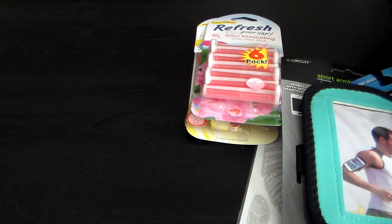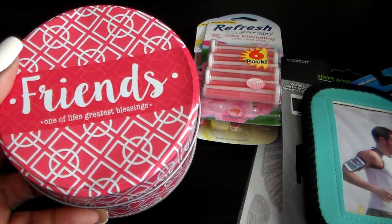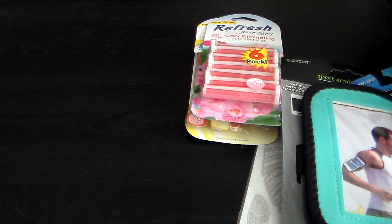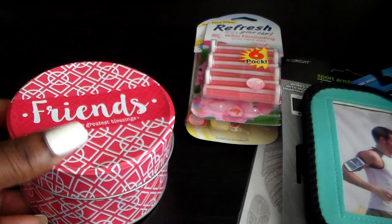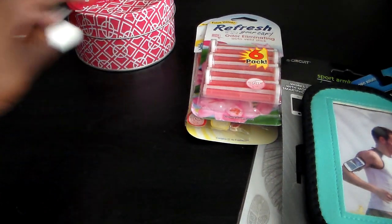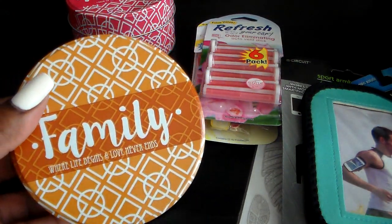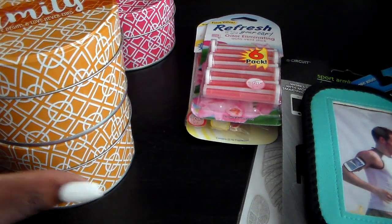And then I got the candles — I'm sure everyone's seen these by now. I think there was friends, family, love, or faith. I picked up a few of these before and I saw the reviews. Pretty and Flaw reviewed these and she said they don't really smell, or one doesn't smell good. But I had already got them so I was like I'll just go ahead and try them out and burn them anyway — maybe just for decorations. I got one in friends and I think I got two in the family ones.